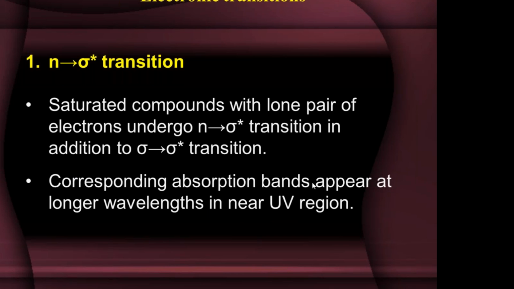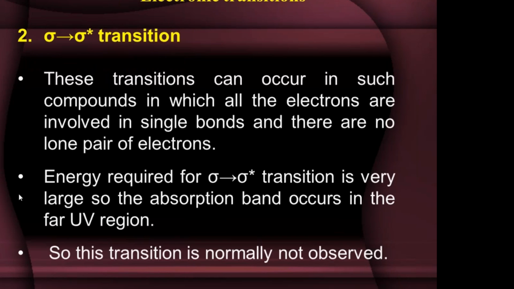Corresponding absorption bands appear at longer wavelengths in near UV region. So this can take place only very rarely in the near UV, almost never. It is usually in the far UV region, or not usually. That also is quite rarely seen. It is in the vacuum UV more commonly.